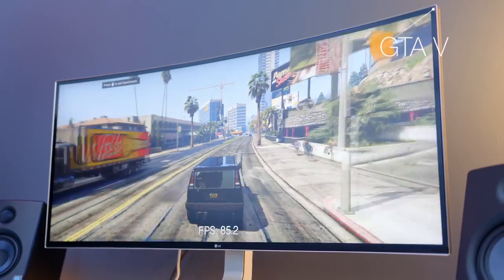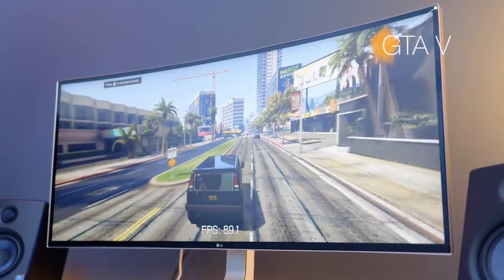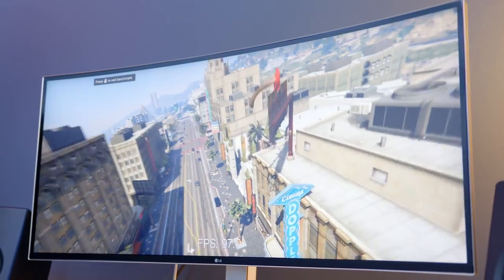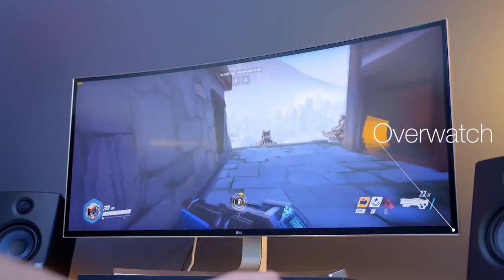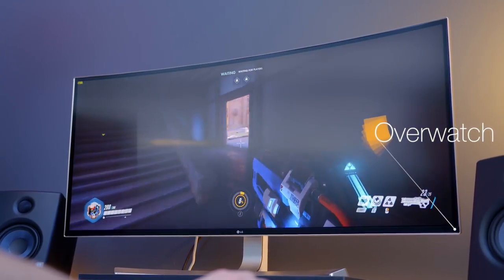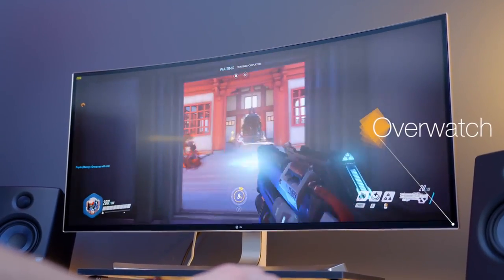What I'm curious about is how Ryzen performs at stock. With GTA V, the Helium is hardly even breaking a sweat — playing on the LG ultra-wide monitor running at 3840 by 1600, even with basically everything cranked up, we're still getting over 80 frames per second across the board. While Overwatch might not be the greatest game to play on an ultra-wide monitor, this is complete overkill — even on epic settings at full resolution, we're still averaging about 230 to 250 frames per second.